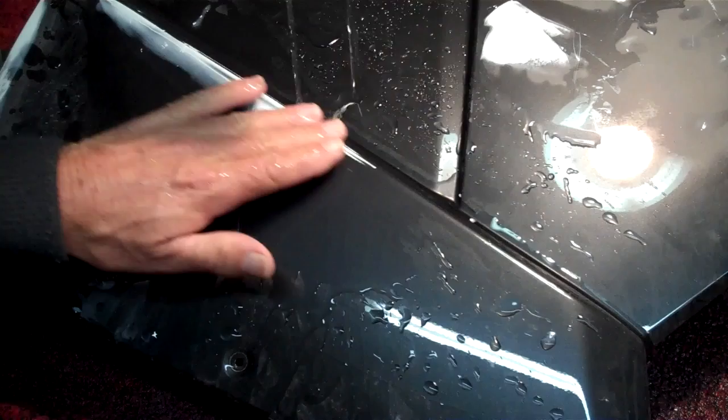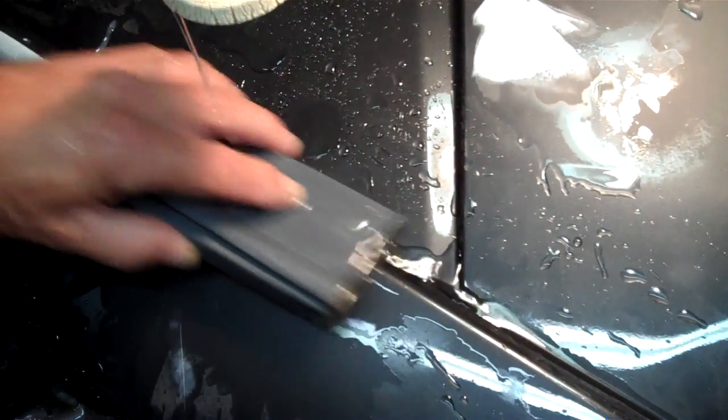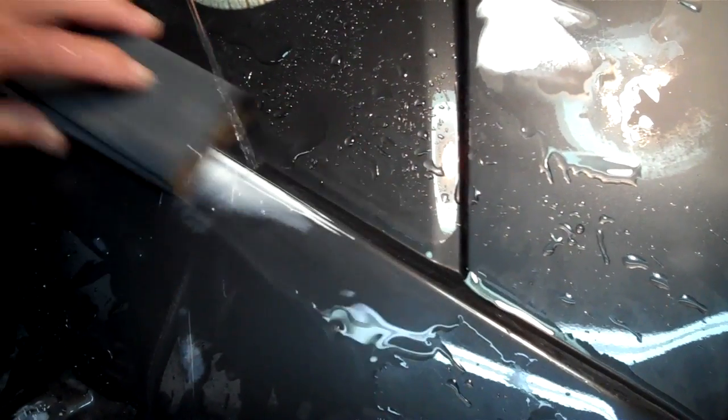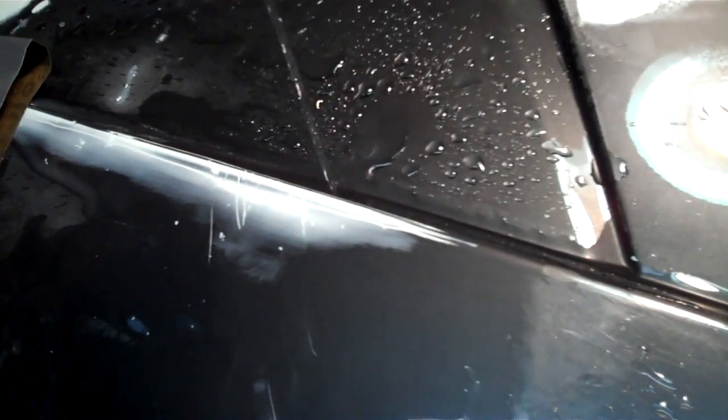Turn my head, I look away. It's too sharp right here. It's too sharp right there. I can feel it. It's too sharp right there. Just a little bit right there. There's always a little bit fighting back, huh? There we go. That looks good now.